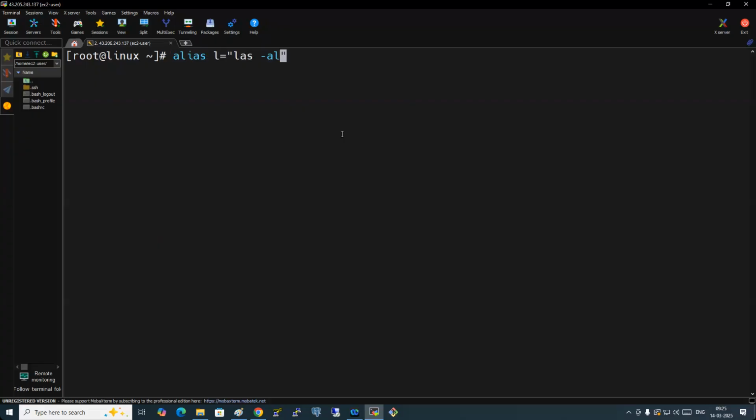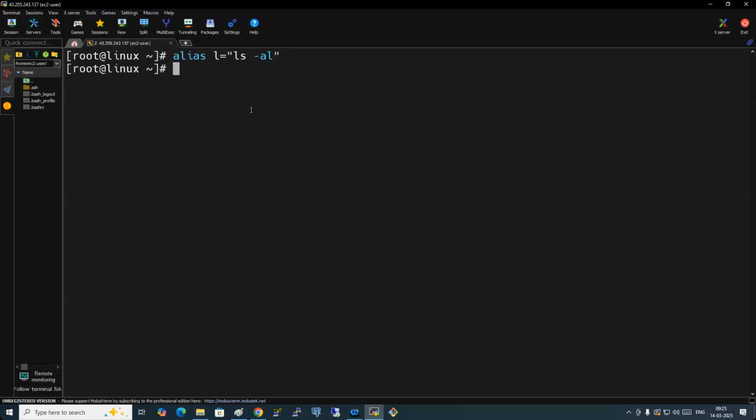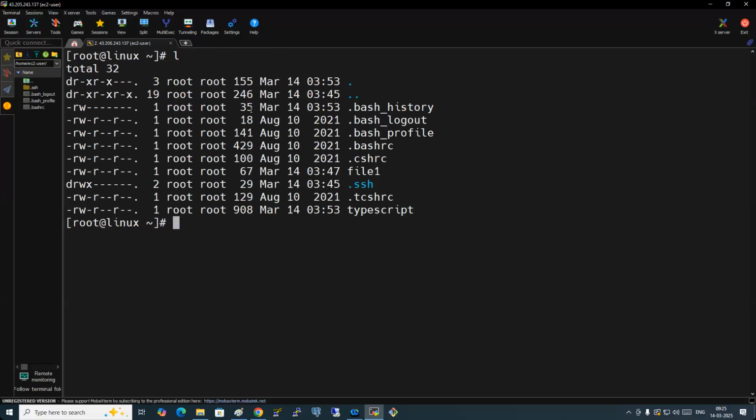You are setting ls -al. So you are setting this command alias as what? Only l. You can give any name, your name also fine. So I just did. Okay. Now, if I want to do ls -l, do I need to type ls -l? No, just put l. Previously l worked, no, right?